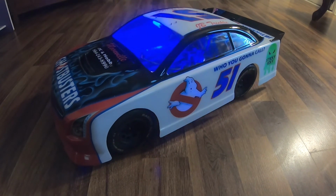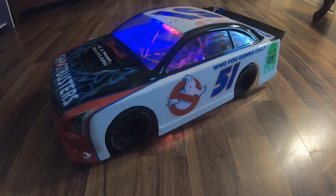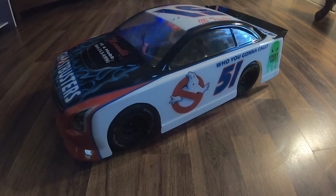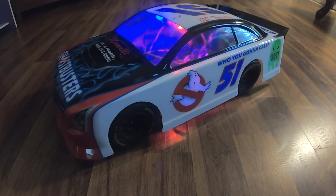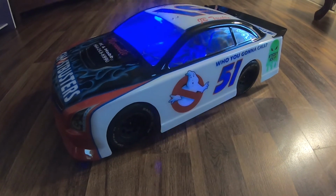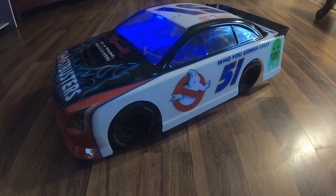And guys, this is another area that I just wanted to have a little bit of fun with, adding that siren to this car. It wouldn't be an Ecto-1 or Ghostbusters car without it, right? So I added this just for a little bit of fun, for a Halloween night race, or Halloween Havoc race, I should say.